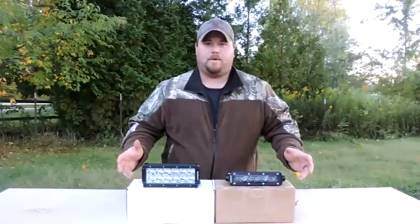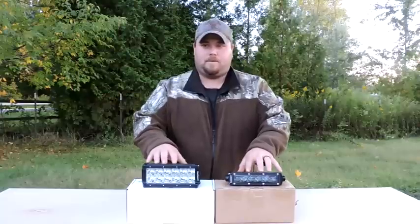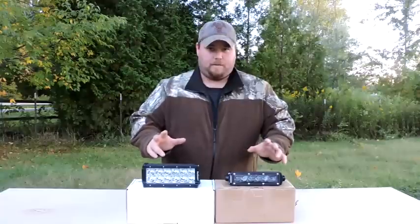Hey guys, I'm looking for a good set of spotlight light bars for my truck. So I'm going to test out two different kinds of light bars, figure out which one I like best, then I'm going to order another one. So I've got a set, put those on my truck. And I've got two different kinds to compare.